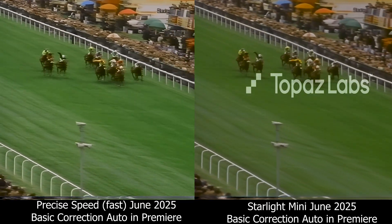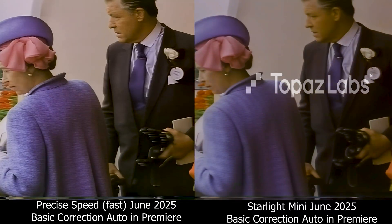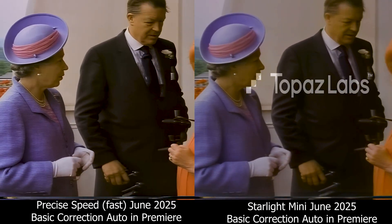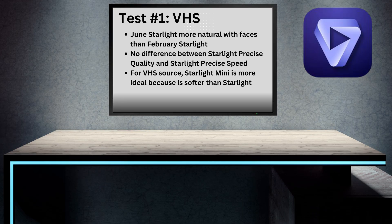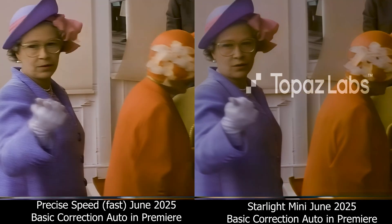Here's another comparison of the June Project Starlight versus the June Starlight Mini, with the brightness of Mini adjusted to make it closer to the other one. You can really see the benefit of that haze layer on Mini — the VHS footage looks more natural with Mini. My conclusion about test number one is that the cloud-based Starlight has improved, but Starlight Mini produces a softer image that, in my opinion, is much better for standard definition and especially VHS quality footage. Processing with Starlight Mini does take a long time, which we'll quantify after these comparison videos.